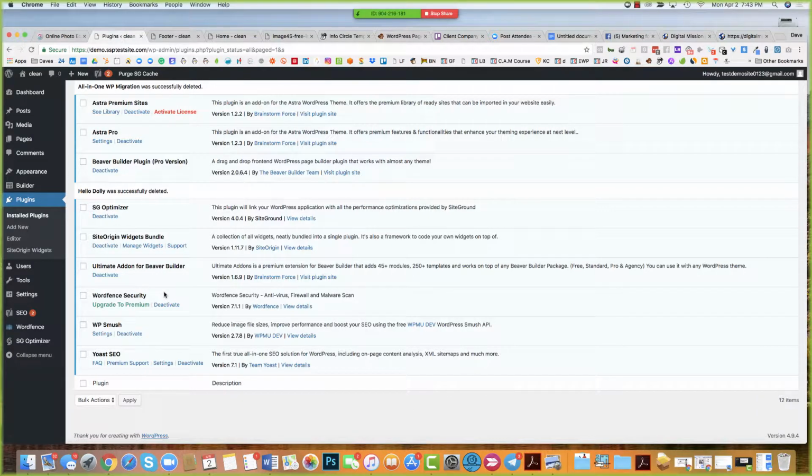The next one is Wordfence Security. It's a free security system for your website. I installed it immediately for you guys. So as soon as you install your WordPress, you're going to have that. It's there. We'll go through that. Really, once you activate it and put an email in saying, email me if there's any suspicious activity, you probably won't even use it.